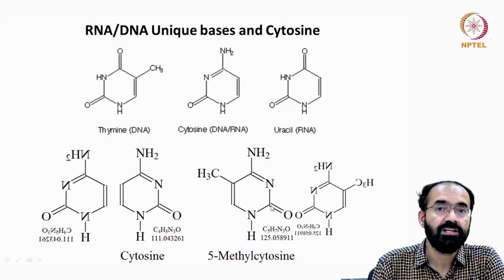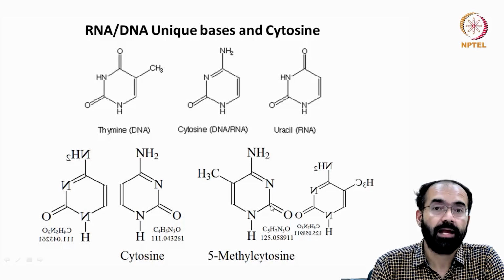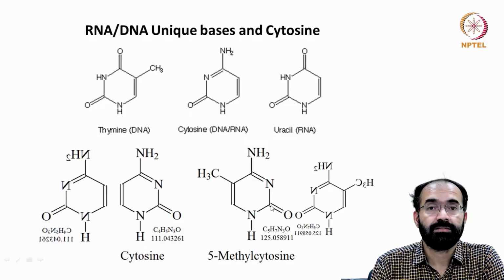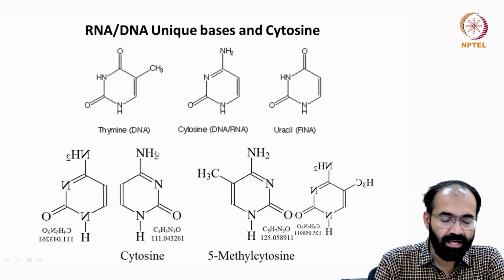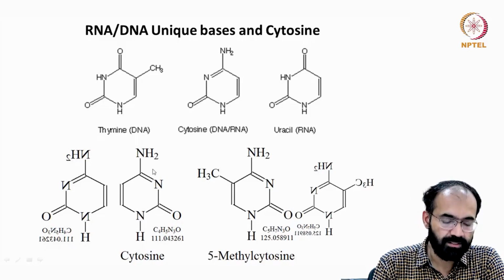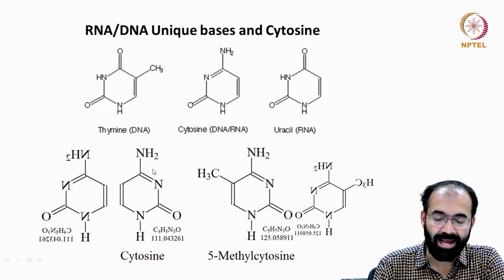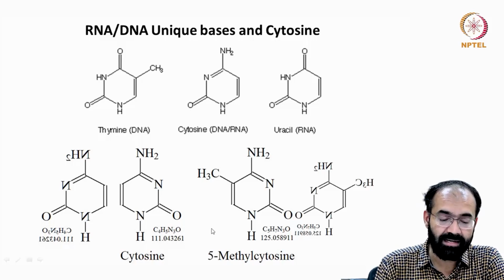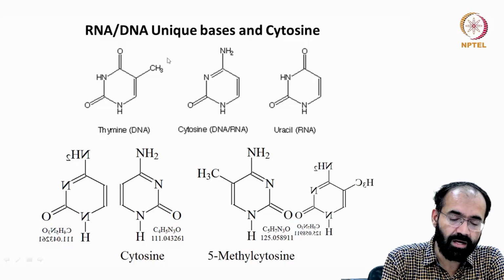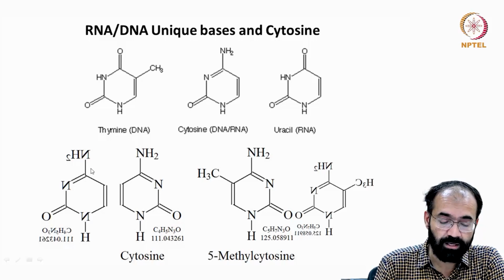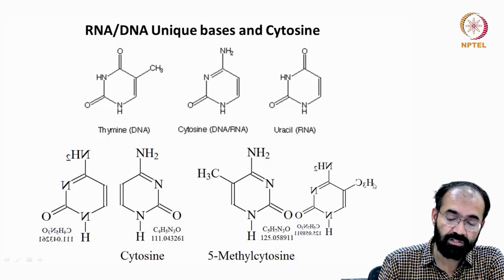So that is another change which DNA acquires to protect some of its information, which we will not go into in detail. But why these mirror images are kept for this cytosine is to have similarity and complementarity. You have a methyl group here which is very much similar to the methylated cytosine that you are seeing here.